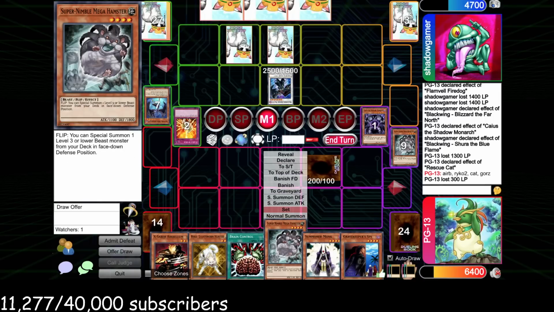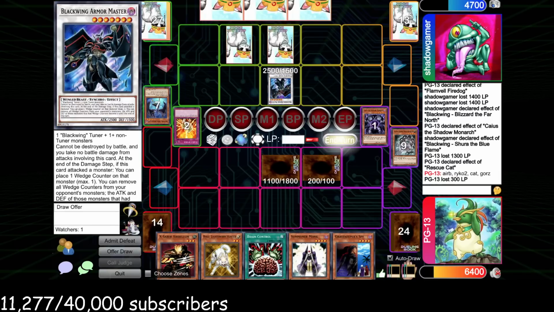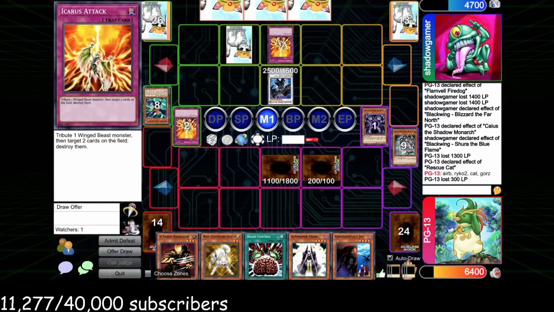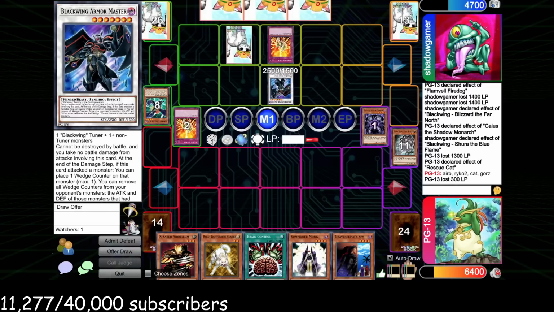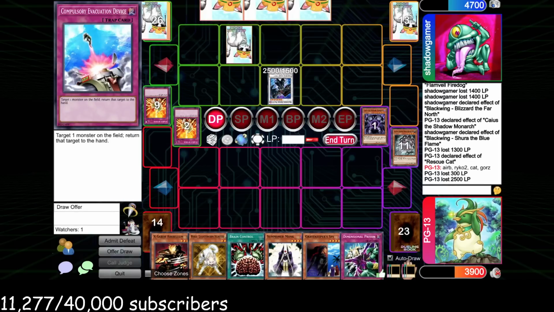I don't think we flipped the other hamster yet. I think we just set the hamster and pass. He might Icarus me. Nope, no Icarus. Okay, that's good. Okay, here comes Bora. That's a special summon. Icarus attack. Now there's the Icarus. Okay. Yeah, I was kind of expecting that to happen. I should have maybe flipped the Raiko and popped one of these. Sigh. Alright. This turn, D-Prison.